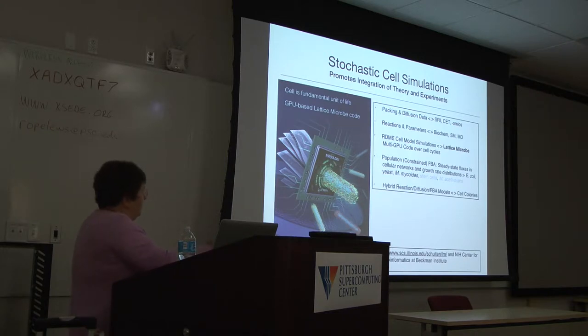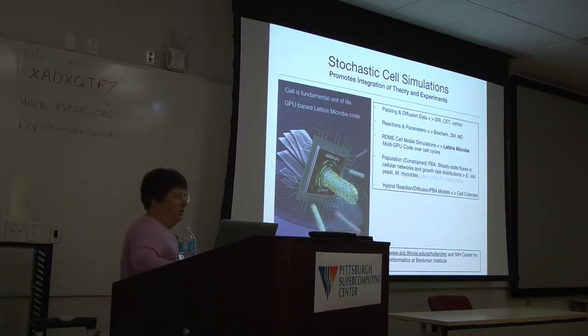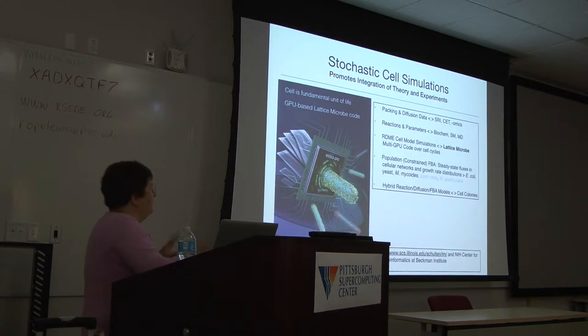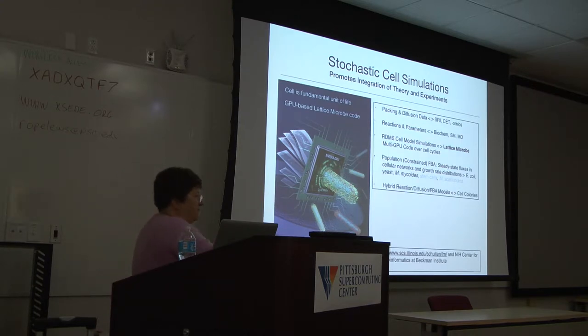And then, at the moment, we don't have reaction parameters for every reaction in the cell. We're getting there, but at least for the model systems, they've written down the reactions. They might not have the kinetic parameters. So what you can do is sort of mix dynamics with the steady state fluxes through portions of the network. That you can do. That is a whole field of getting those steady state fluxes. It's called flux balance analysis. So you can mix dynamics and kinetics with steady state. And I'll show you some examples where you almost have to do that when you start looking at millions of cells, right?